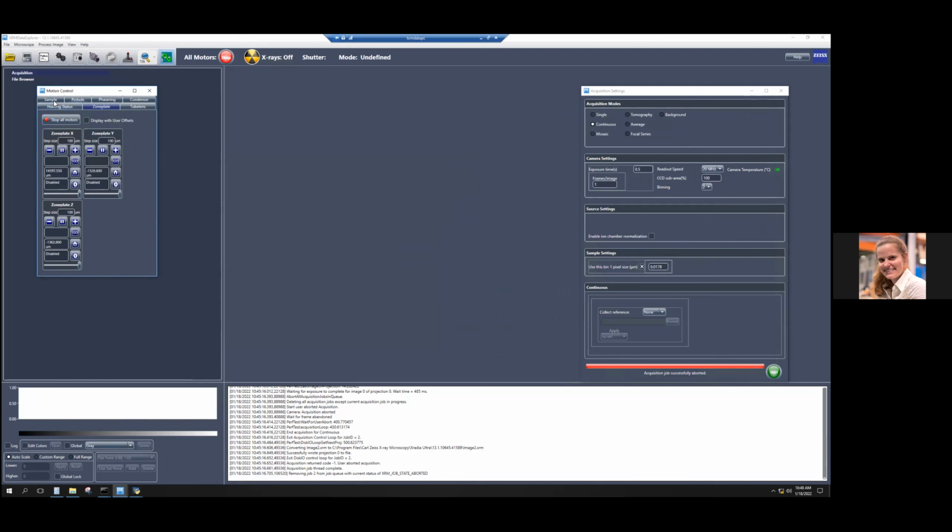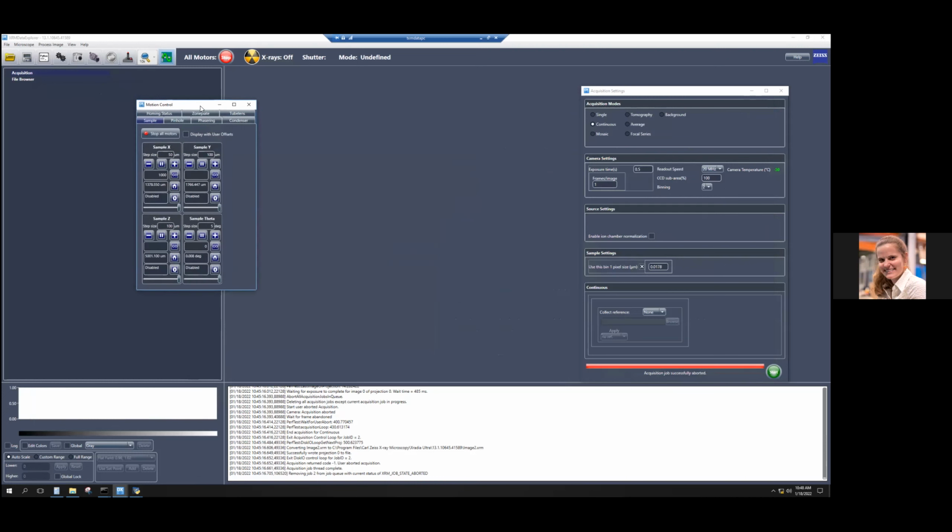That's all the motors. So the motors that you'll use are sample, sometimes zone plate, and only if you bump it, the pinhole. Any other motor, if you're going to move it, ask me first. But you should never have to move it. I think that is the main thing.